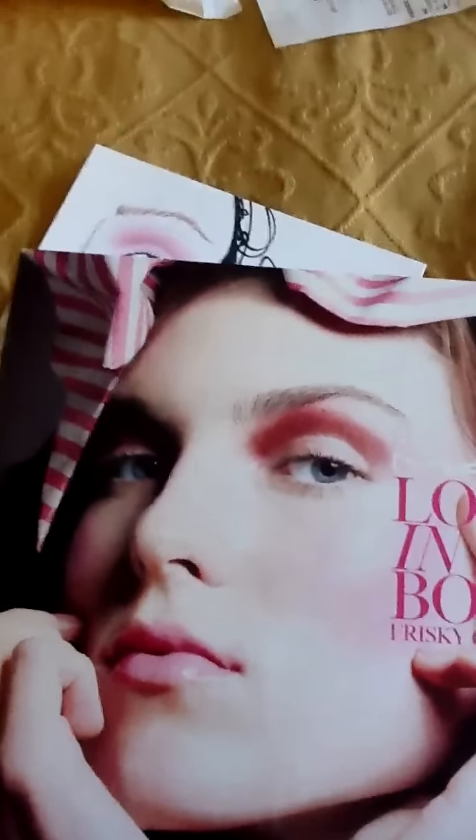I also got the Strange Potion from the Venomous Villains collection, and it was $11. It's also being re-promoted in the Surf Baby collection, but I got this one first and I'll probably get the other one too, if my husband says I can. This is my favorite lip glass I've ever tried — it's the perfect color for me. I've never had a perfect lipstick or lip gloss moment until about a week ago when I got this. It's just really amazing.